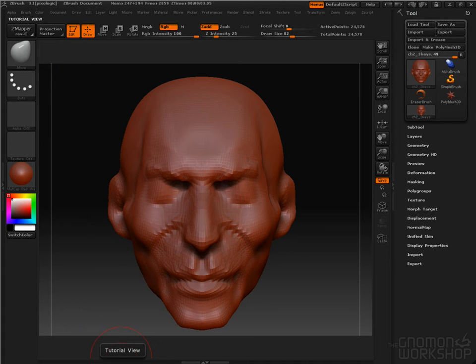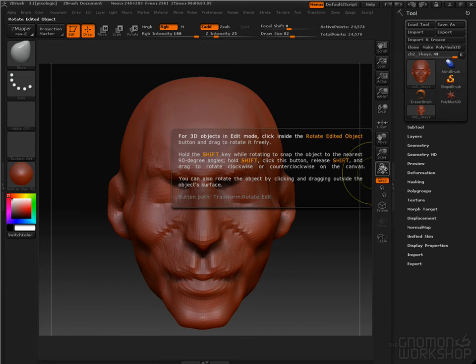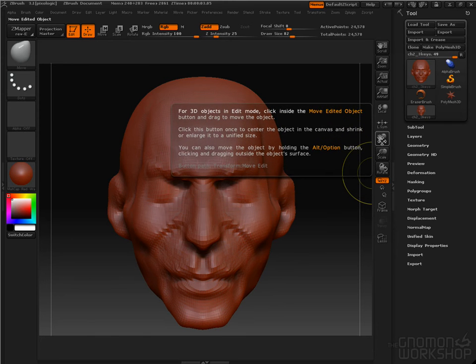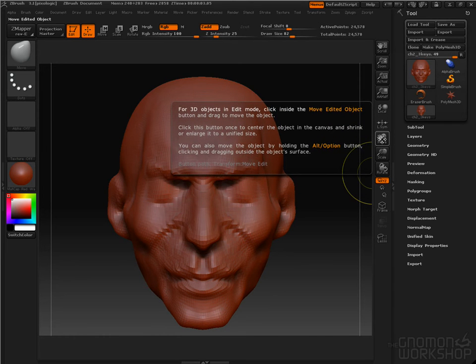Then the next thing that we used was off to the side. These options for rotating, for scaling, and for moving our model. Now remember, you can press and hold Control to actually get pop-up help on that. Almost every single interface item has pop-up help in it so that you can learn about it. And so the hotkeys are there as well in case you forget.